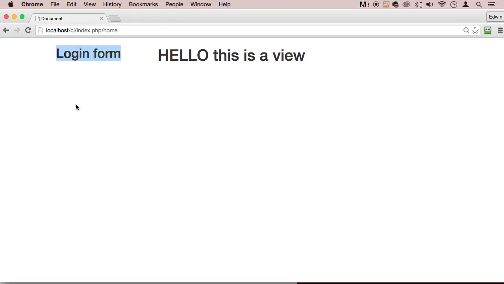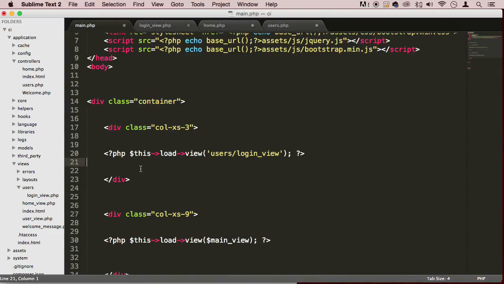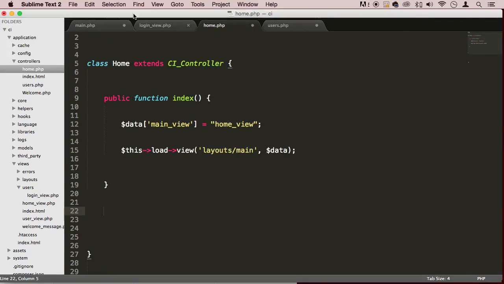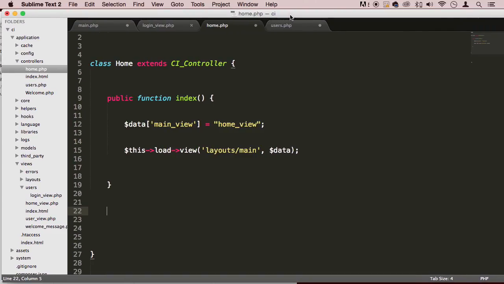So that is being loaded there. Perfect. Now that this is working, we have to start building our form. I don't want you to get lost here, so I'm going to do a little recap real quick. If you already know exactly what we're doing, go ahead and jump into the next lecture.